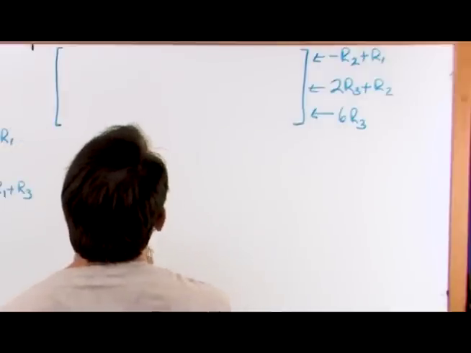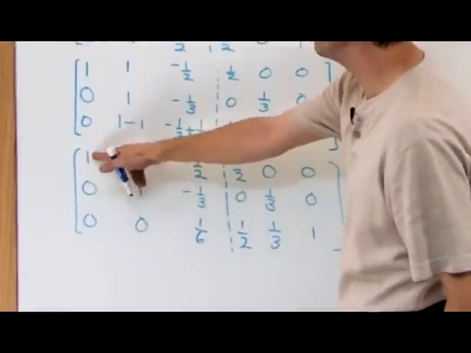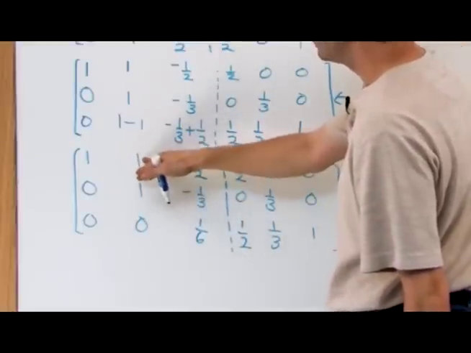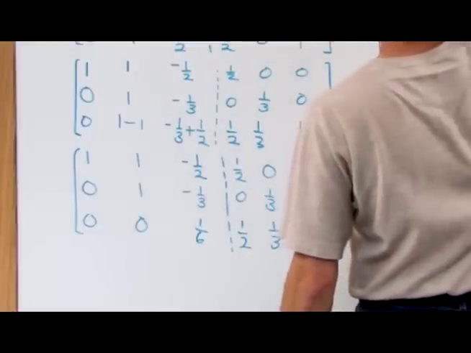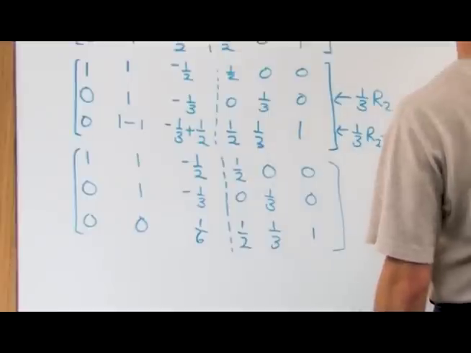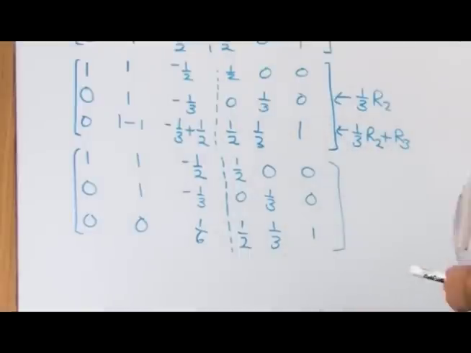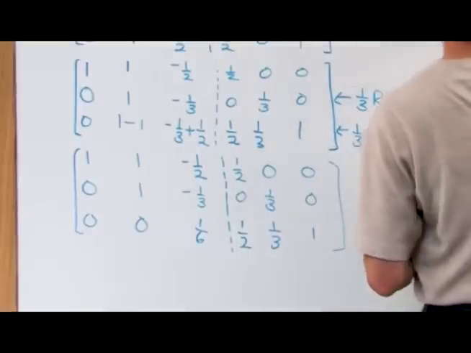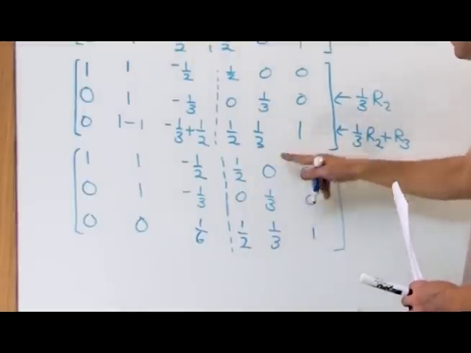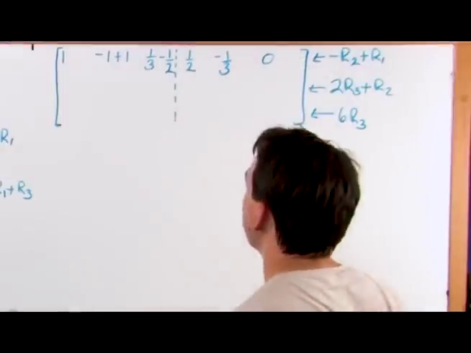First thing we need to do is take the negative of the second row and add it up here. So negative of 0 is just going to give you 0, plus 1 is just going to give you a 1. Not going to really change anything. Negative of this, -1, plus that is just going to give you a -1 plus 1. That's what we're trying to accomplish. -1 of the -1/3 is going to give you positive 1/3. Okay, so you're going to get positive 1/3 minus the 1/2 up there. Okay. Down here, negative of 0, 0 plus that is just going to give you the plain old 1/2. Okay. Negative of this row is -1/3 plus a 0 is going to give you -1/3. And then negative of 0, 0 plus that, you're just going to have a big fat 0 there.